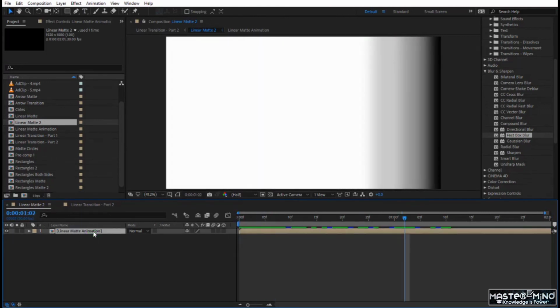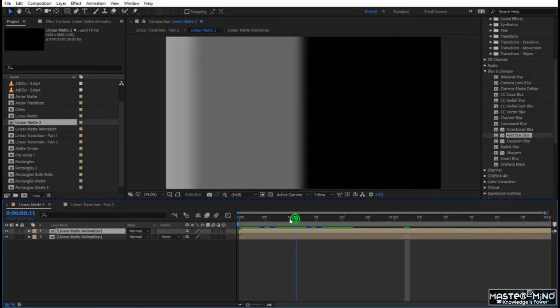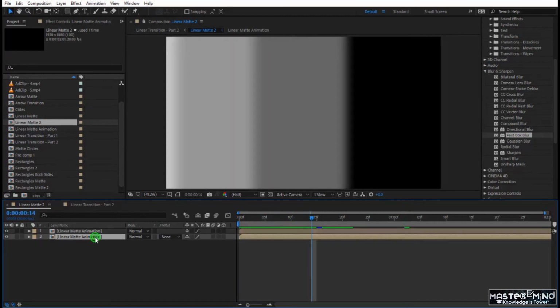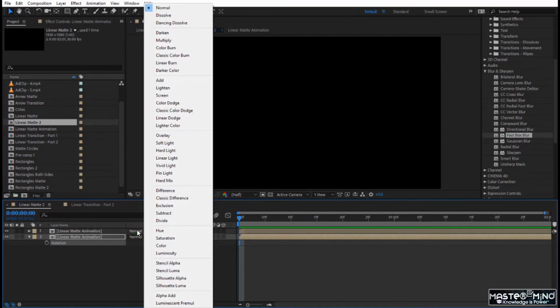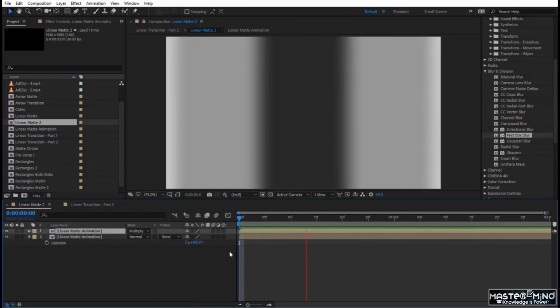Of course, maybe you guessed it, I will duplicate it, but then they are on top of each other, so I will rotate it. We already did this, 180 degrees, and if you play it, you know they are on top of each other, nothing is happening. I will change the mode here. I will go to multiply. Feel free to go to the others, like screen, like add, lighten, any one of them. Play with them, they are very interesting. For the course, I will use multiply. If I play the animation now, pretty cool.